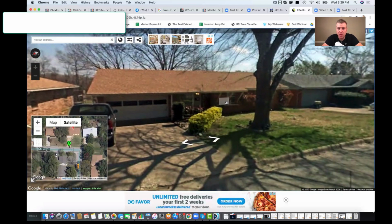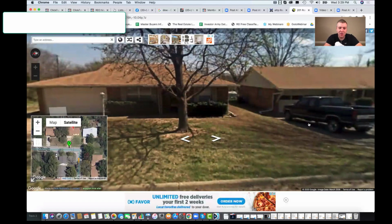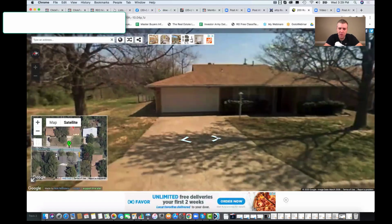I quickly looked at what they wanted for it, and I was like, that's no way that's a deal. They wanted about $30,000 more than I bought my house for just a couple doors down. And then I saw this get sold really quick, and it started to go into the rehab process, and a bunch of construction trucks were out here. And I was like, why is the house flipper buying this house? They're going to get beat up big time on this deal. Until I walked around the back down this side over here of this house and looked in the back.